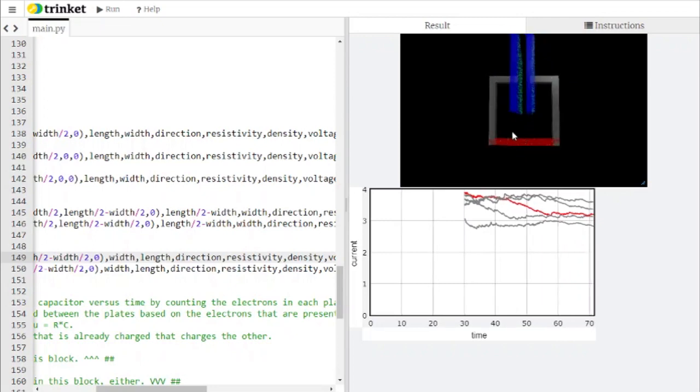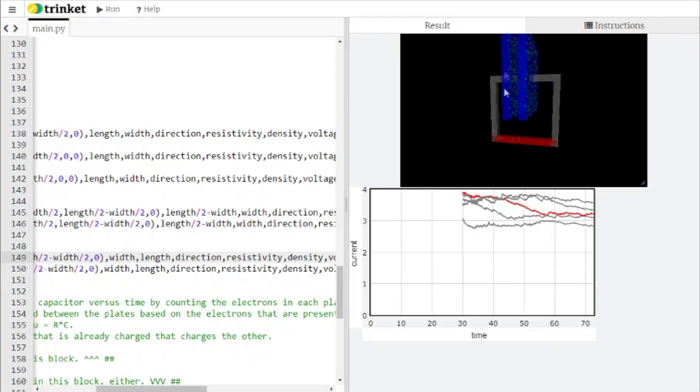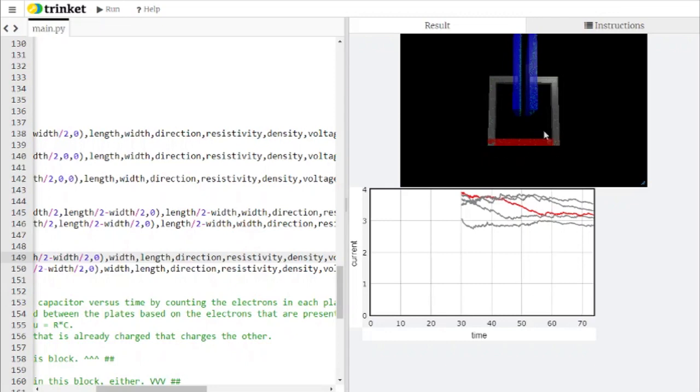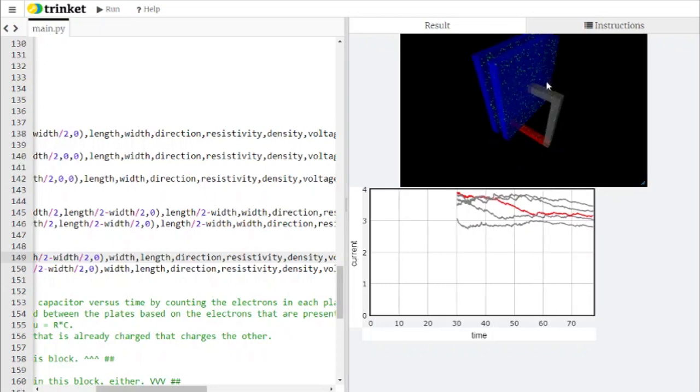Now you notice there's not a whole lot of current going on in the loop anymore. Again, that's because our flow of electrons is being strained by the relative size of the plates and the wire. So we don't have a whole lot of current going on the red wire. And in fact, if you watch the current in the graph here, the current in these wires is decreasing. That's something you can watch for, is the graph of current versus time in a circuit involving a capacitor. Notice that we're only graphing the current through the wires, not the current through the plates. It doesn't really make a whole lot of sense to look at current through the plates.